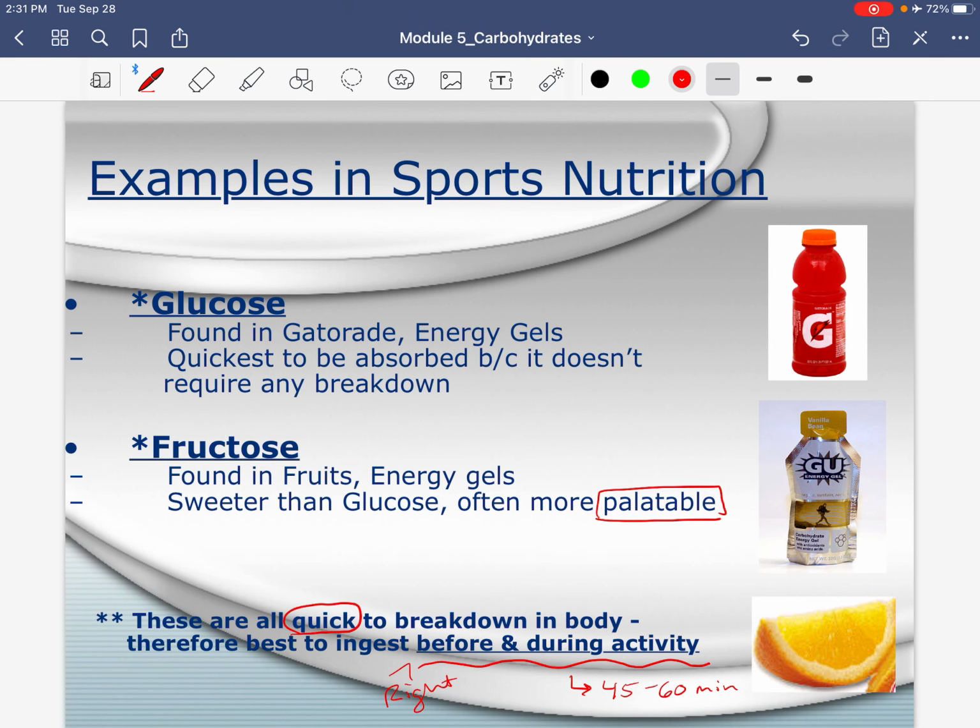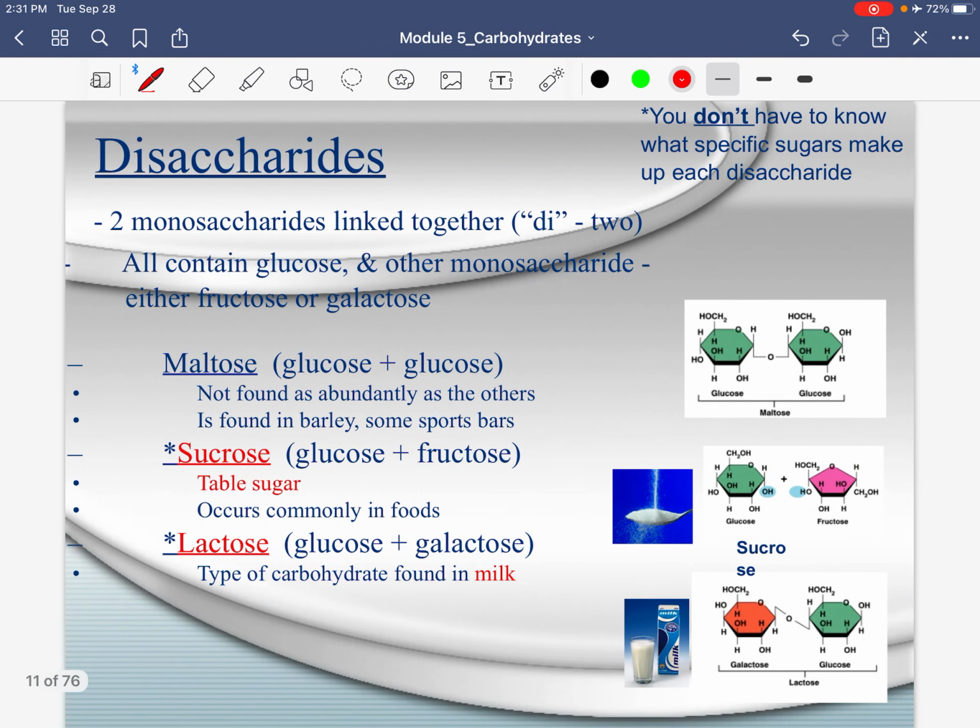We're going to talk about that more later. All right, disaccharides are two examples that we introduced. One was sucrose, and that's table sugar. Not only do we add this to our coffee, or maybe you add it to fruit if you're making a pie or a jam or something, it also occurs naturally in foods. And then lactose is our form of disaccharide that's found in milk and dairy.